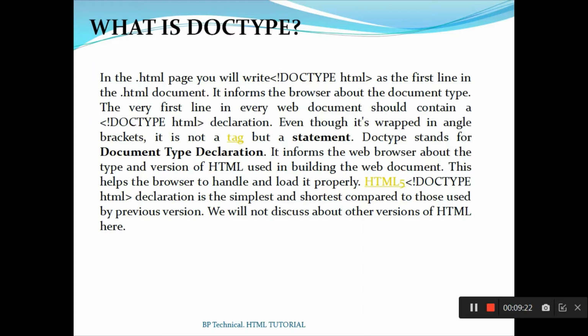Doctype is not an HTML tag, and Doctype for HTML5 is very simple. It is simply, with a symbol before it, Doctype html. This only you have to write. In the previous versions the Doctype is very long, but in HTML5 this Doctype is very small.